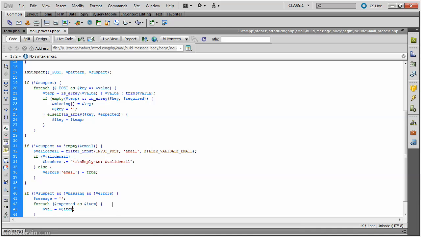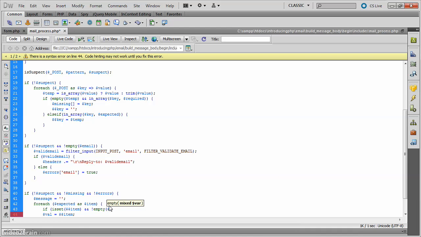But I also want to make sure that the field isn't empty. So what I'm going to do is create another conditional statement here, if is set, and then use the variable. So it gets each one each time as it goes through. If is set item and not empty.